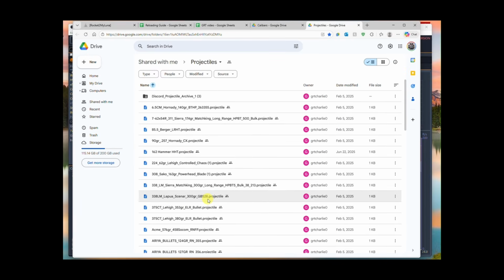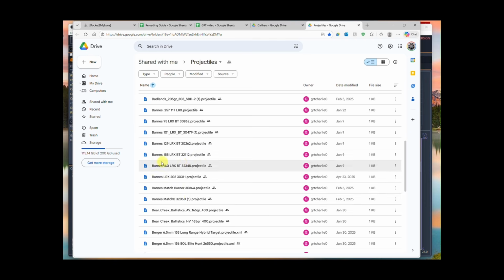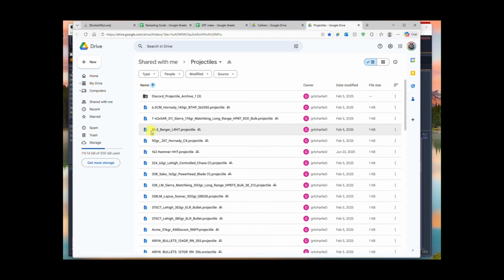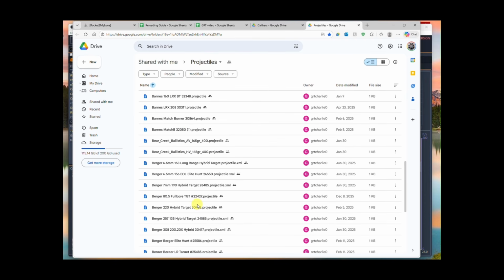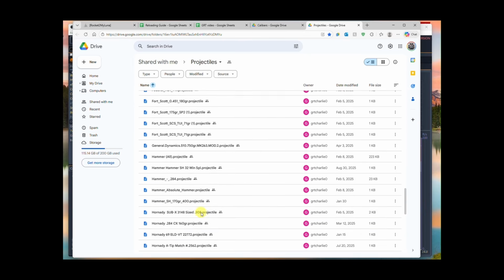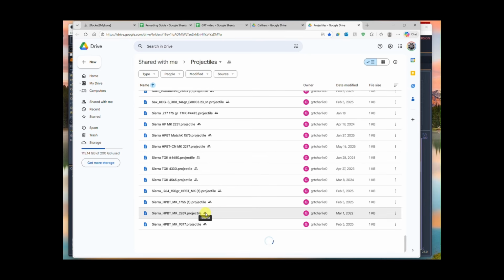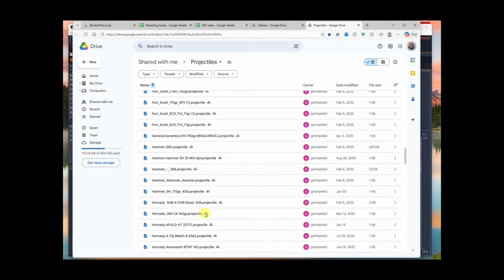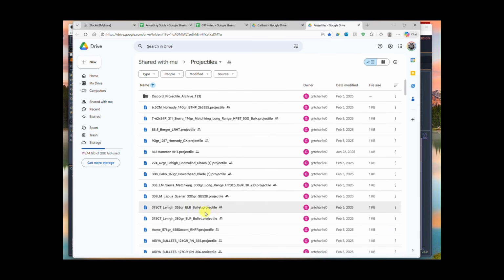These are generally user inputs, so the naming convention is not standardized. Okay, so there's Barnes 155. See 85.5 Berger. Then we got Berger down here. So it's not standardized, but if there's something you want or need, look in here first because there's a 90% chance it's in here already if it's a popular bullet. Okay.